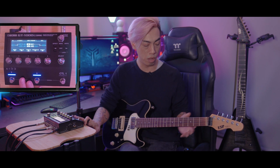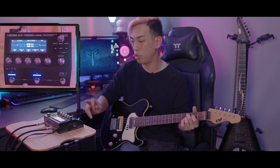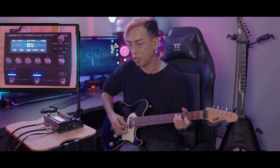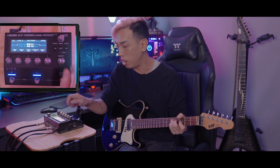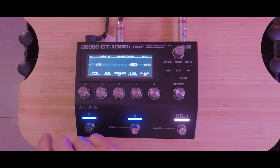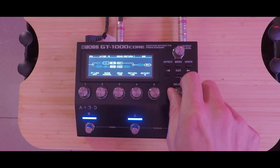This unit has a really good responsive touch. When you play it, it feels really like a real amp. Like the big brother GT-1000, this thing is the same. And it has all the functions, like I just said before. So again, since we are all in mono, I'm turning down the amp, it was a little bit too loud.